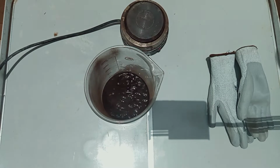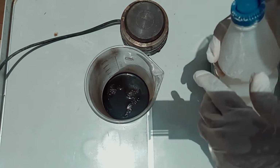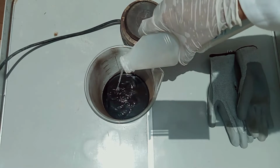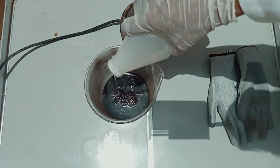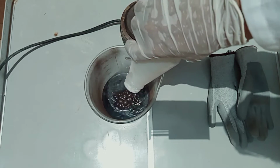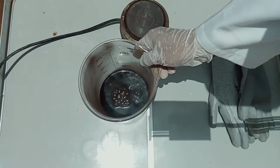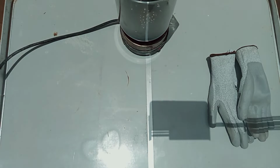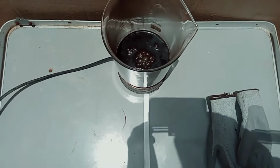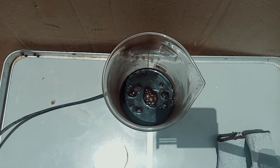This time I will add 50% water first and 50% sulfuric acid. The reason is that there is a lot of iron in this sample. Boil the ore at a high temperature at least for an hour to get rid of impurities and non-precious metals.